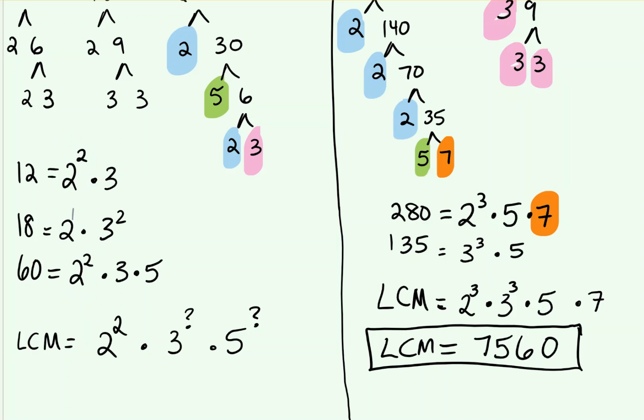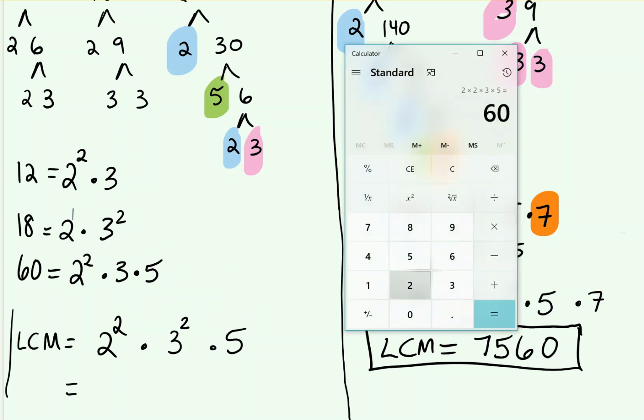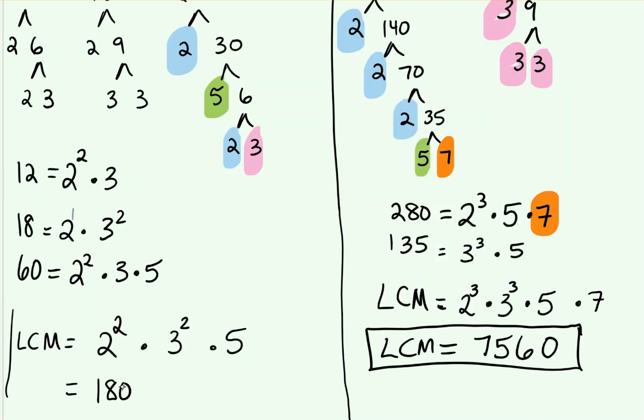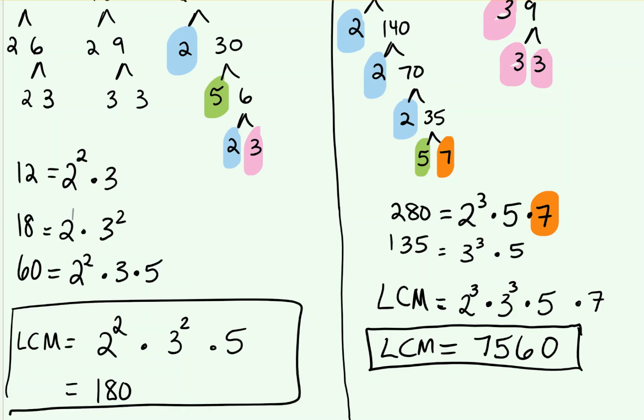Now next we look at the 3 in the prime factorizations. The greatest exponent that occurs is squared as well, so this will be 3 squared. Now there's only one factorization that includes 5, and it's implied to the first power, so this would just be 5 to the first as well. That's the greatest exponent that occurs. So this is our least common multiple, and let's decipher what this value is. 2 times 2 times 3 times 3, that gets the 2 squared and the 3 squared, times 5. 180 is the least common multiple of these 3 numbers.